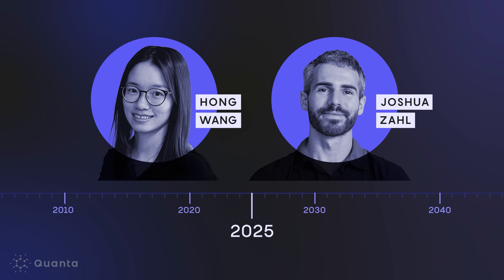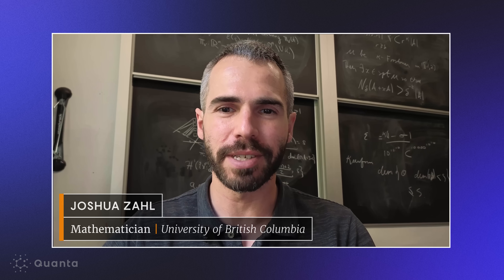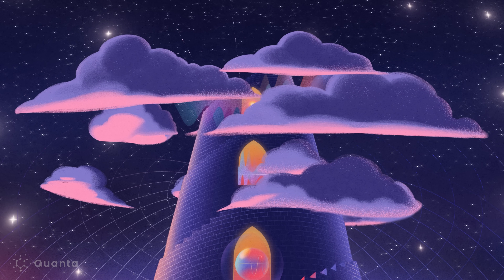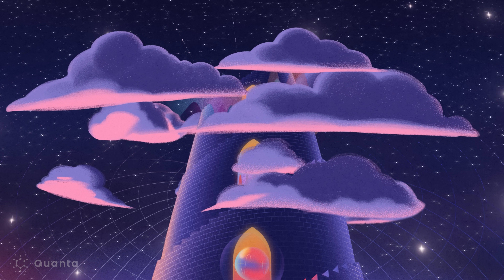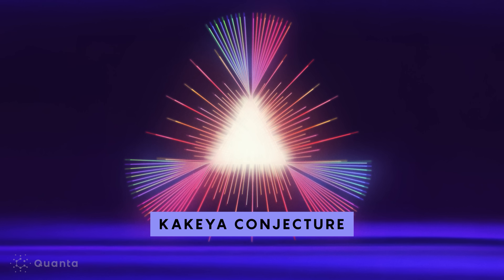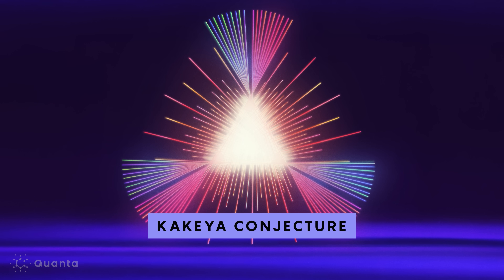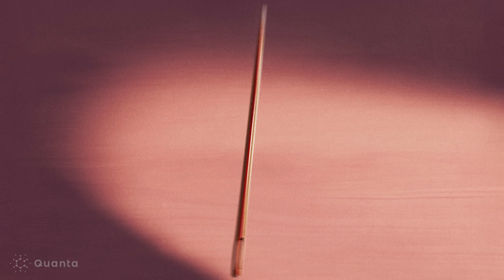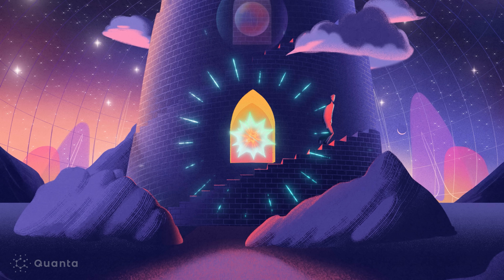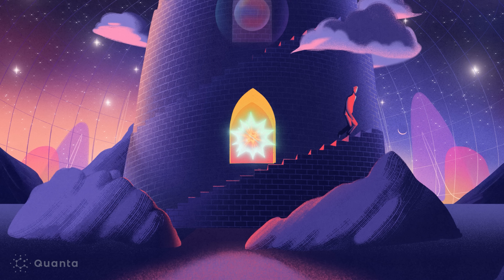In harmonic analysis, this is probably the biggest development in at least 20 years. You really try hard to not let yourself get carried away by the excitement. The result has profound connections to open questions about the behavior of the Fourier transform, differential equations, and much more. But what is the Kakeya conjecture? How did a problem about spinning a needle become a cornerstone of modern analysis and geometry? And what are some of the ideas behind the new groundbreaking proof?